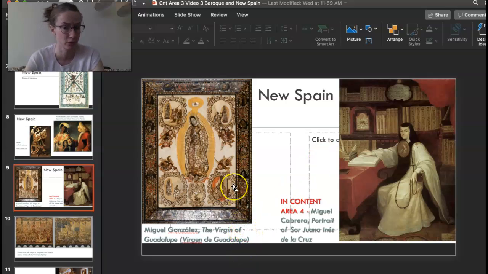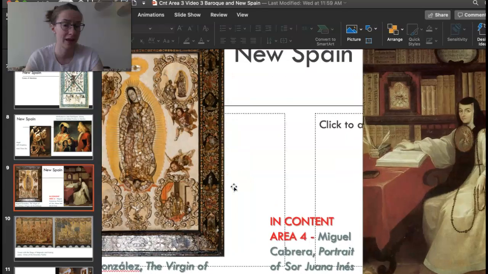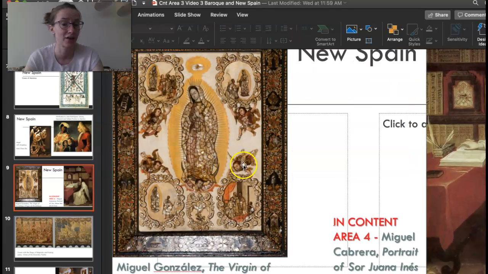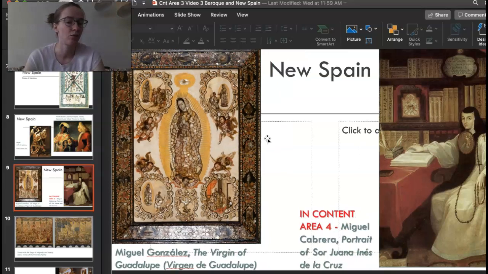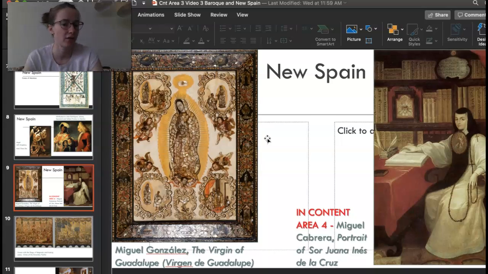All right, let's start with the Virgin of Guadalupe. In addition to it being a painting, we're seeing this enconchado style where they used shells as inlay. This is a traditional style that we see in the Mexican arts. This love for the Virgin Mary, remember there's this cult of the Virgin Mary back in Europe that's really forming, it makes it to New Spain. And all of a sudden, in addition to this cult of the Virgin Mary, they create this more indigenous style of Mary. So it becomes the Virgin of Guadalupe, becomes very, very famous and very beloved in this region.